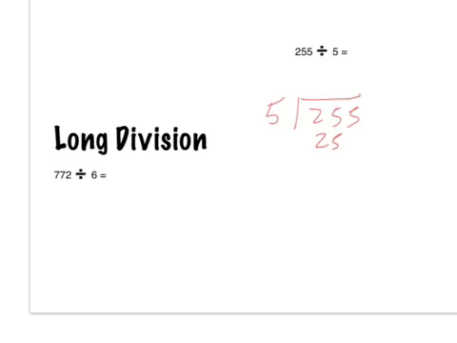Now what I do is I try to keep this in order, and the ones number is here, so I need to put that 5 right above there. Then after that I do subtraction. I got a 0 that time. I can bring down the 5, and 5 into 5, yeah, it goes in one time. Super simple. So that is 51 and 0 remainder. So that's how you do long division. That's a super easy question. Try this one. Give it a shot.